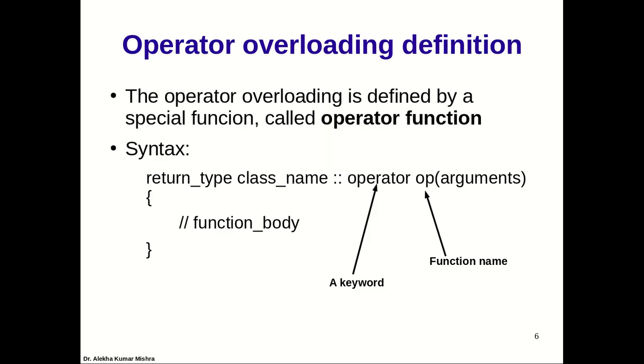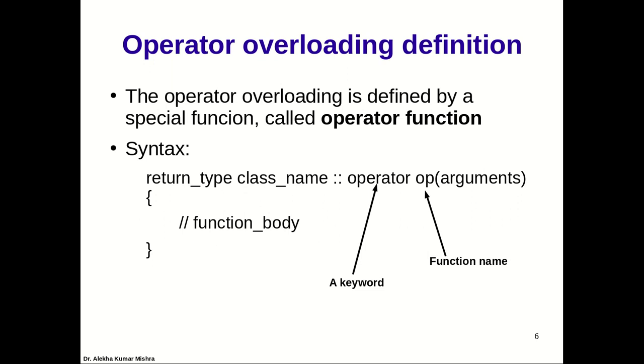Now the syntax, how we are going to overload an operator. Generally it is achieved via a function. So when I ask, can you use plus to add two time objects? Yes, I can do that. How will you do that? I will tell the compiler that when I write a plus with, let's say, a time object or a complex object, it should do the task which I defined within a particular function. The same way, when I ask, can you overload minus? Yes, I can overload minus for, let's say, a time class object.